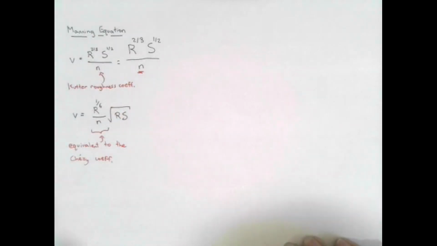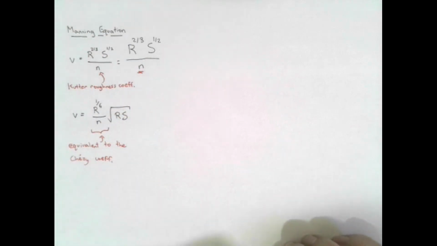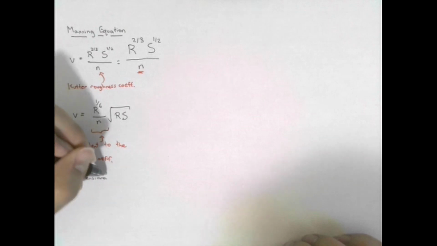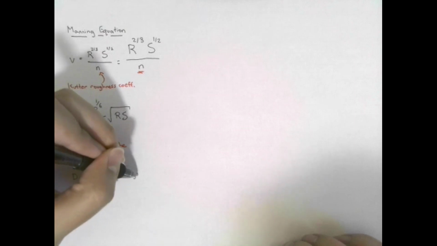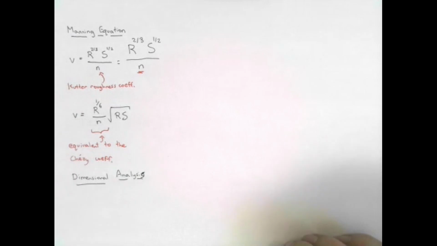Now, here's the problem. When Kutter measured these values, these were supposed to be empirical values, empirical dimensionless coefficients that gave us friction. So just like the friction factor is dimensionless, the n had to be dimensionless. But if you do a small dimensional analysis of Manning's equation, you'll see that n cannot be dimensionless. So we do a dimensional analysis. In order for Manning's equation to be dimensionally homogeneous, n has to have units. So let's do that quickly.